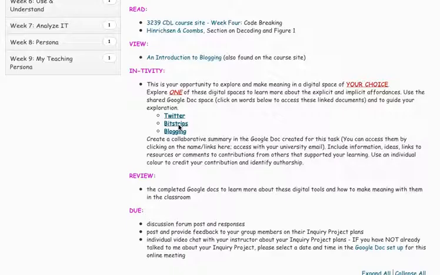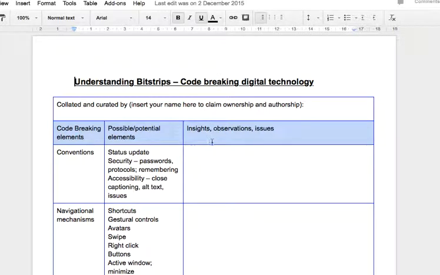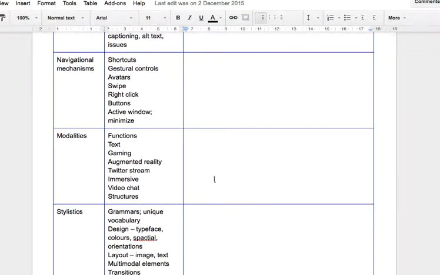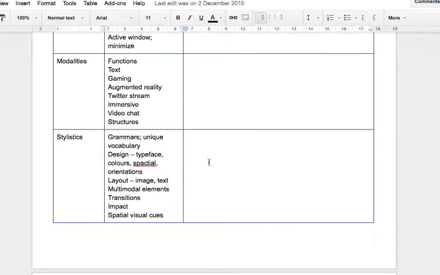So let's say I want to investigate Bitstrips. I will click on that and it will open up a shared document that will allow us to work together as a group to look at the conventions, look at the navigational mechanisms, look at the modalities within Bitstrips and the stylistics.